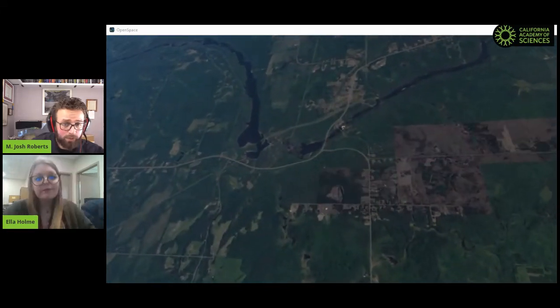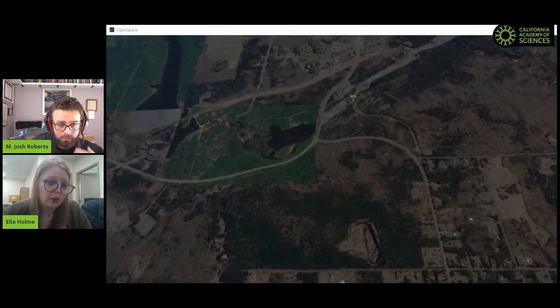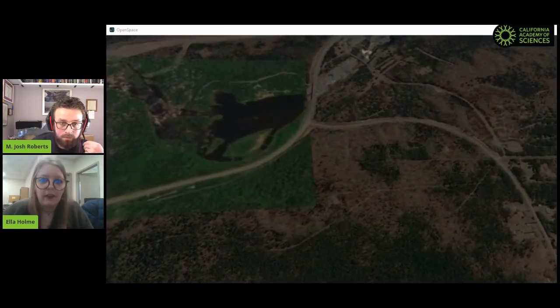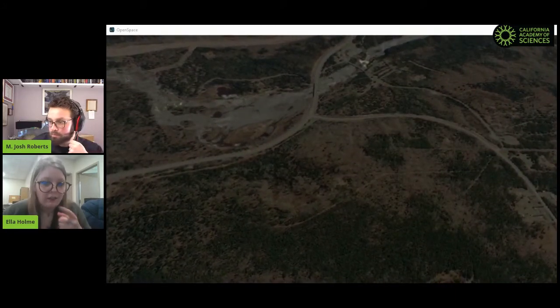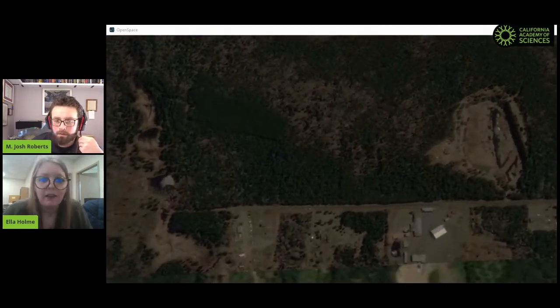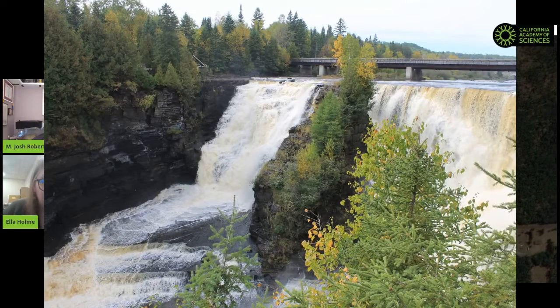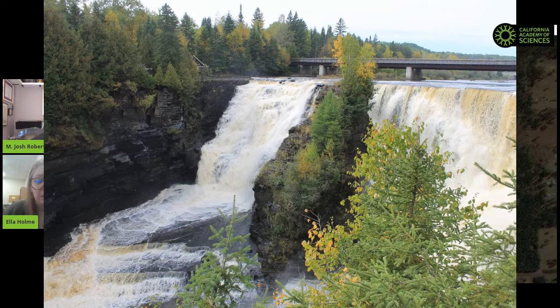We were not far from one of the Great Lakes. Yes, so we're on the northern shore of Lake Superior. We're sliding into an area that is specifically known as Kakabika Falls. And I think I have an eye view picture of that one as well, if you want to pop that on the screen. Yeah, so that's what it looks like if you're actually standing there. Very beautiful. And Kakabika Falls is in southern Ontario, again, along the northern shore of Lake Superior.